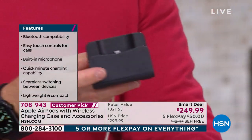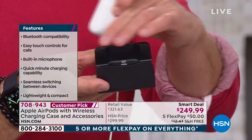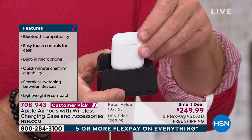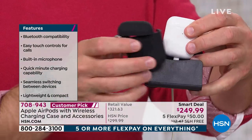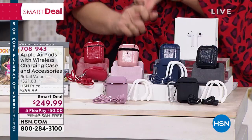We're giving you the largest bundle we've ever given. You can charge these with the lightning cable using the included base — run your lightning cord inside and pop it on there. This is our largest bundle and the lowest price we have ever had on the Apple AirPods second generation. It is our best value, lowest price, biggest bundle, fun colors.